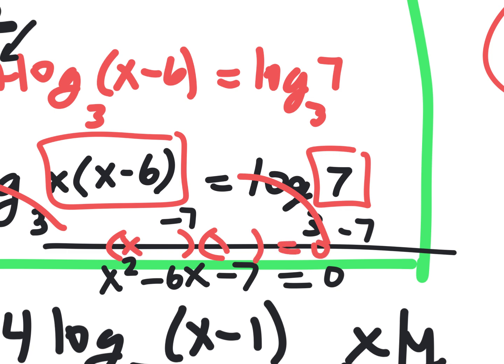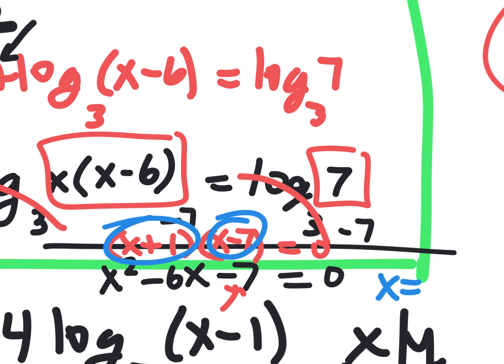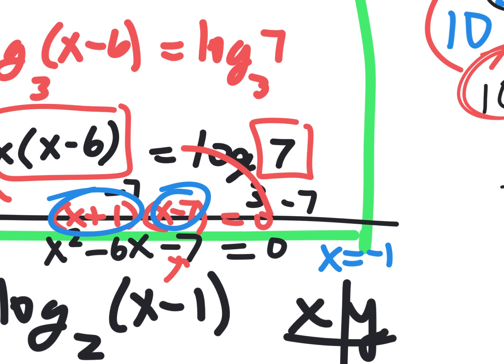x, and there's a negative at the end, which has to be plus and minus. And then what multiplies to 7? It's got to be a 7 here and a 1 here. If you don't know why, you better talk to me about how to factor. And there's 2 answers, -1 for this and 7 for that. Which one are you suspicious of? -1. Because again, there's 2 answers, one of which will kill the original equation.